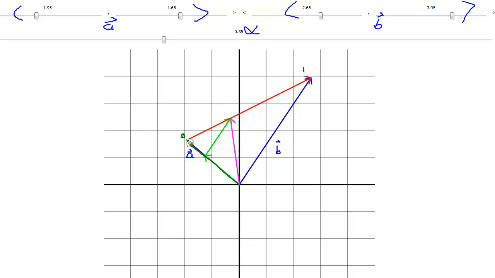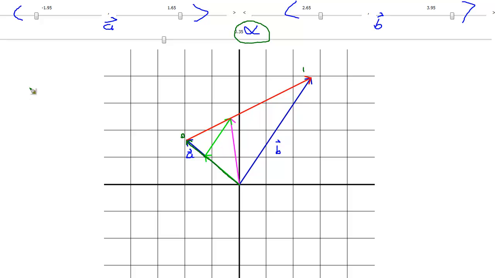We've seen that before, but 0 to 1 on this red vector. So another way to do LERP is to subtract vector A from vector B, which will give us this red vector, and then scale that red vector by our alpha value.